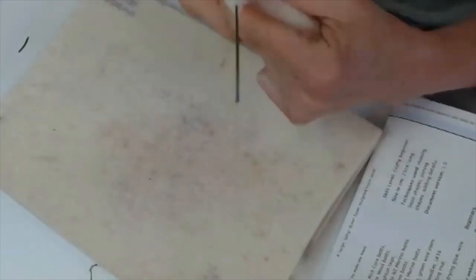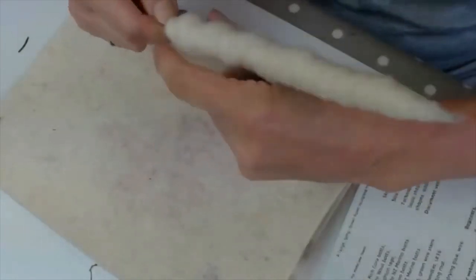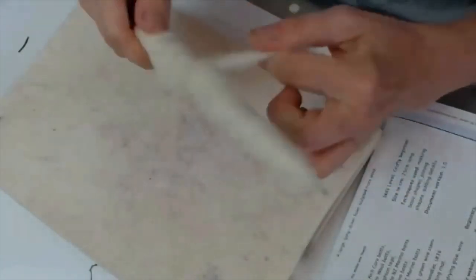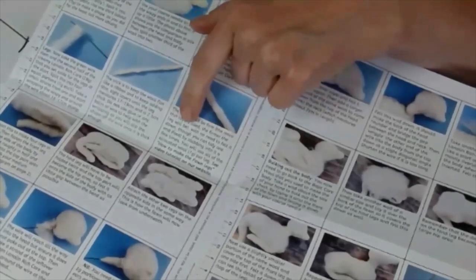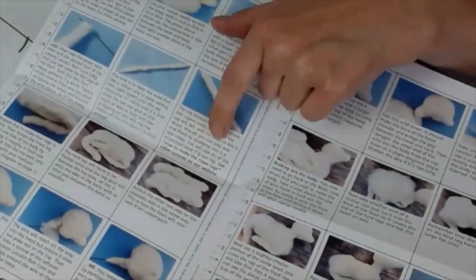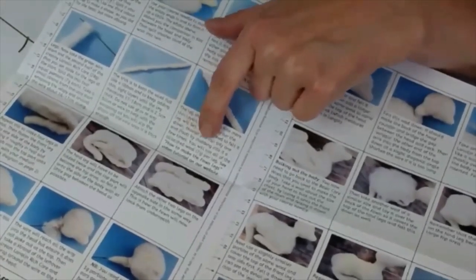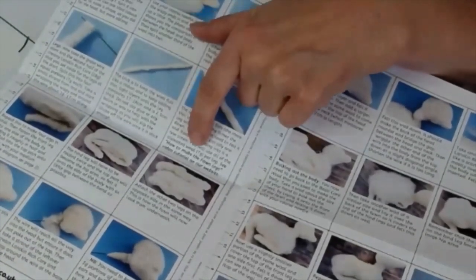The principle is the same — you just keep going round and round, keeping it nice and flat and keeping the wool really tight on the wraps. The instructions say the leg should be firm; the more thin layers used, the firmer the leg will be, with no need to felt it down. You can tidy one end — like the foot — by stabbing into it a few times. You will use all of the allocated wool, which is seven grams per leg.